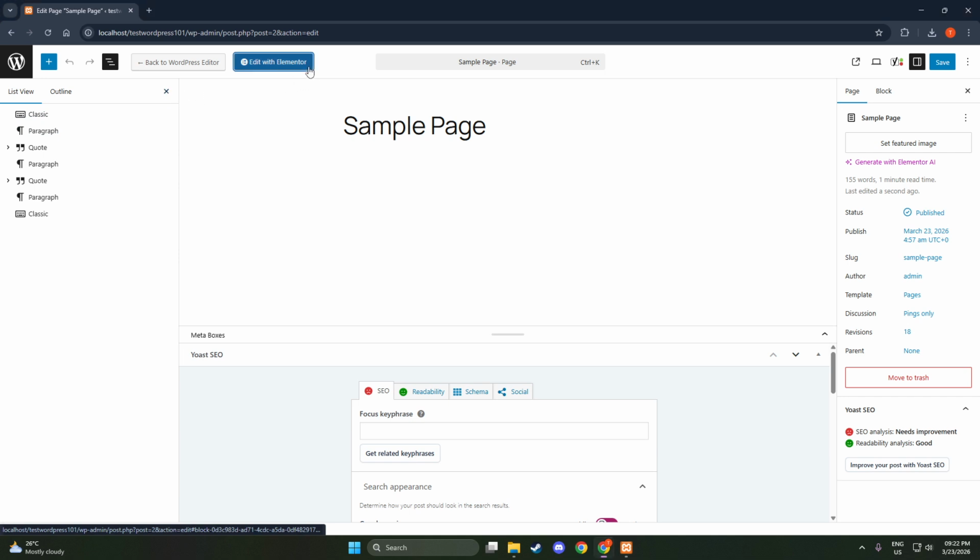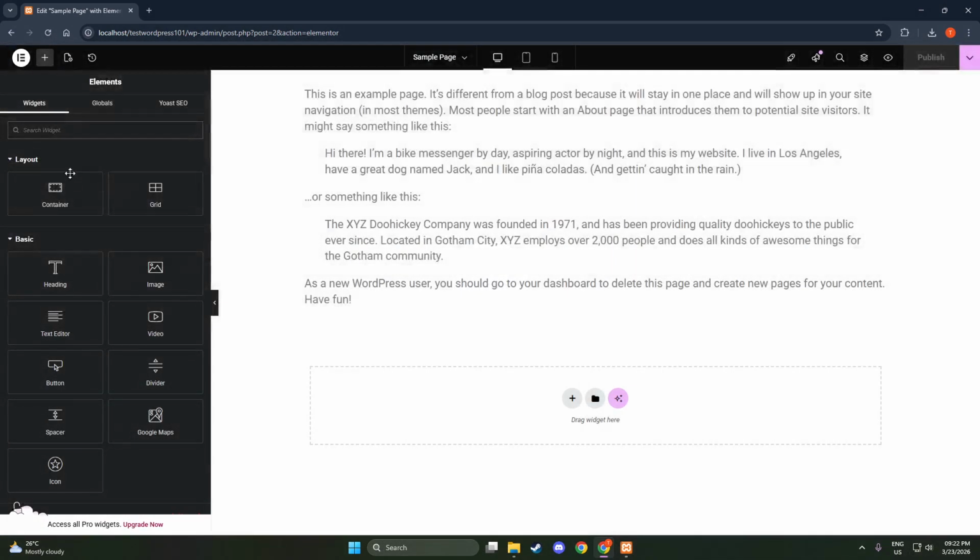First, open your page or layout in your editor and look for the image widget in the Elements panel. If there's a search bar, just type image to find it quickly. When you see the image widget, click and hold it, then drag it onto the part of the page where you want the picture to live.